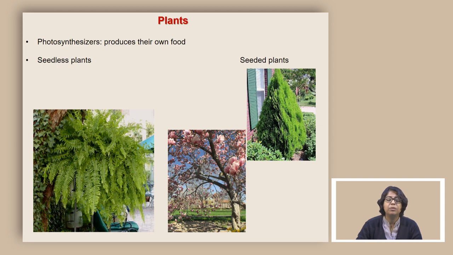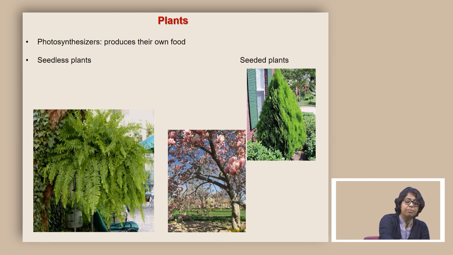This is probably one of the most widely varying kingdoms, that's the plants. The primary criterion to call something a plant is going to be photosynthesis, but there are some other plants which primarily derive their food from other sources, such as extracting from existing organisms. So there are some plants which can eat other organisms, but to a general degree, plants are photosynthesizers. They produce their own food. There can be different types.